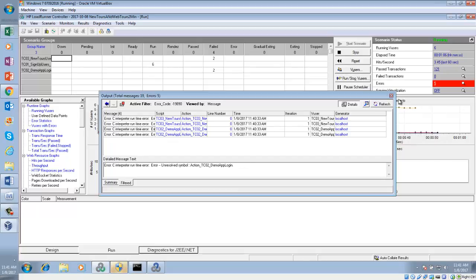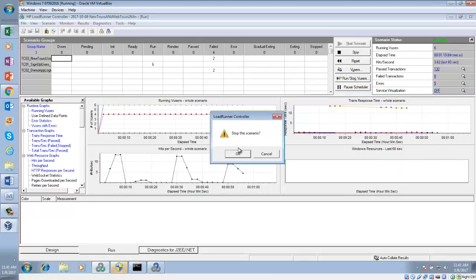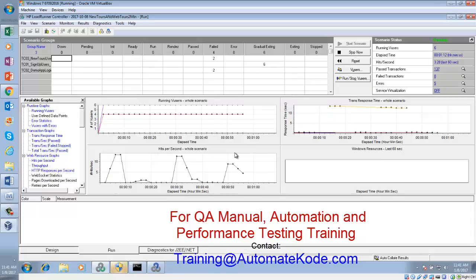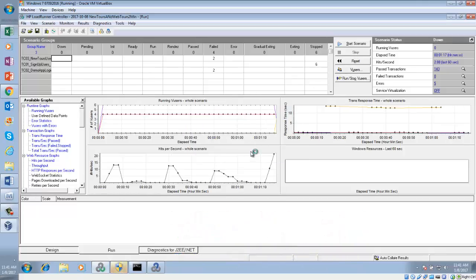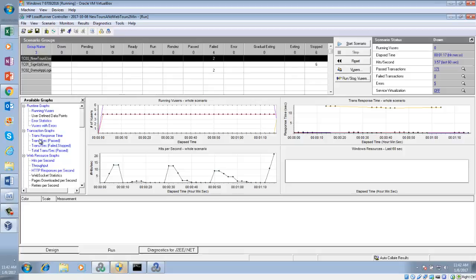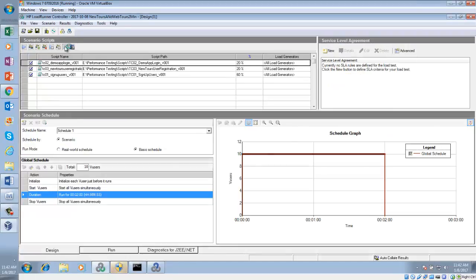Okay, so these two scripts I'll have to stop execution because I can see it is creating some issue, right? So the way you troubleshoot, see here how I'm troubleshooting. So script, can you see failed users? TC03 and TC02, they failed. They were not able to execute. So I'm going to troubleshoot these two scripts. Let me go to design and let me select this one.